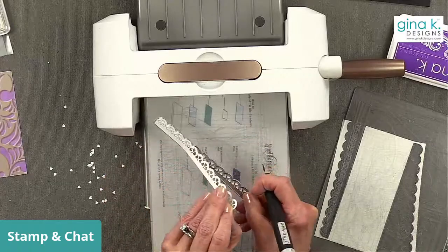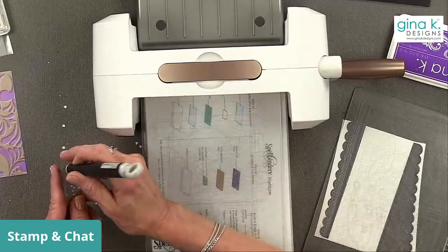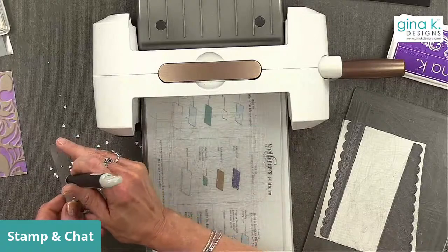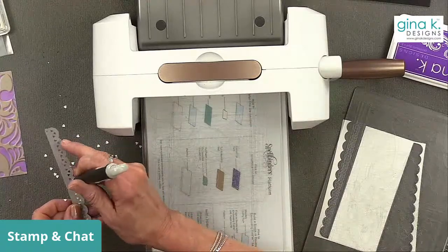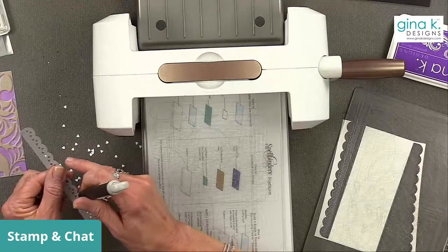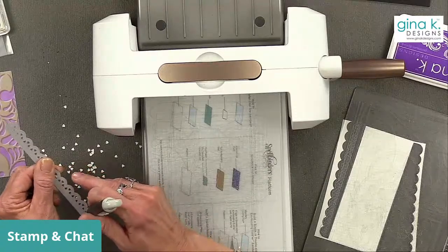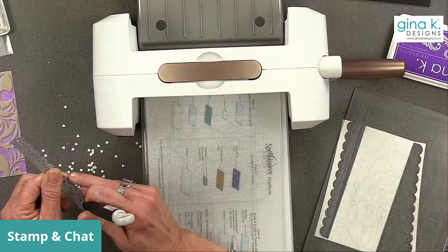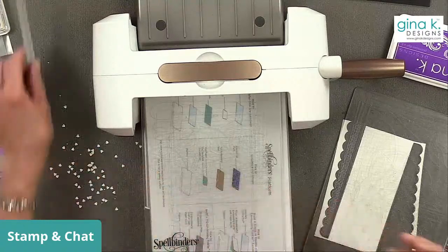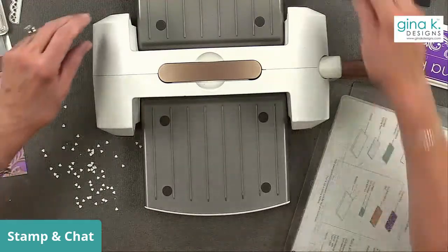Okay, there we go. And there's my second one. Okay, so I'm going to put that aside. And then I want to cut a word out here. So this is a stamp set that I do not give a lot of love to, and I want to give more love to. We have some big word stamps that I barely use, and I think that release went by really fast, and then we started releasing other words, and I never really got a chance to do a lot in videos with these words. So I want to show you.